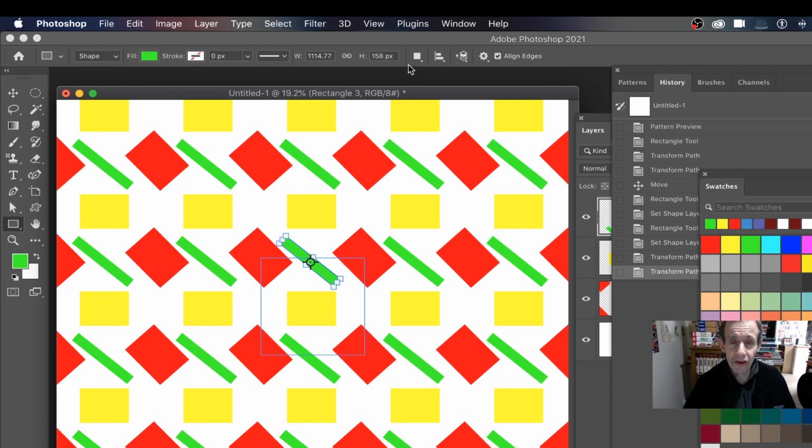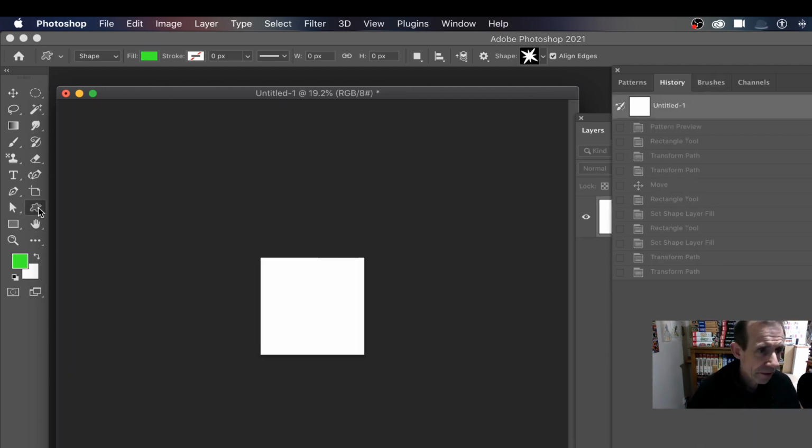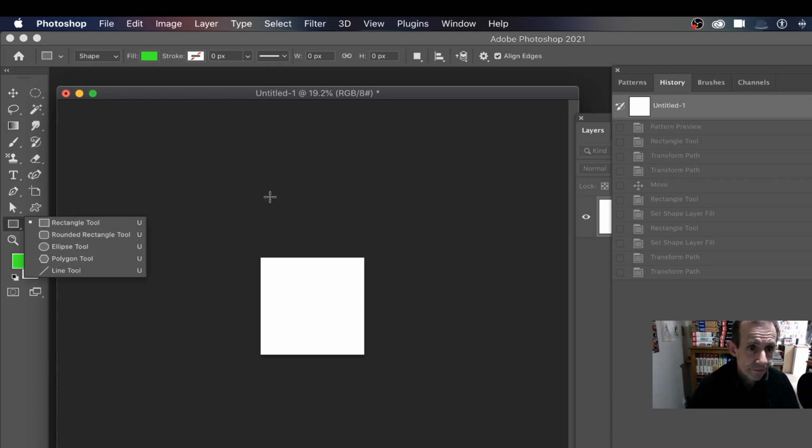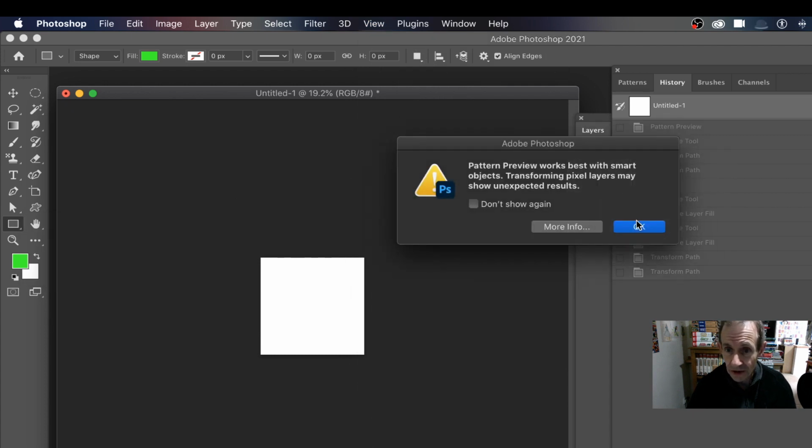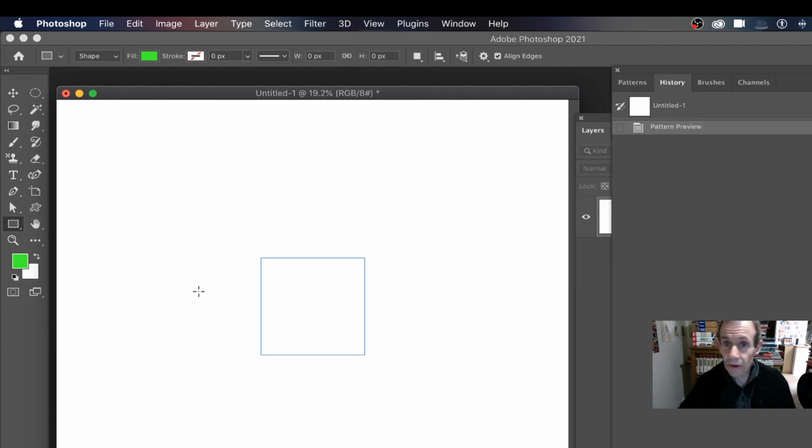So I'm just going to use it to create all kinds of pattern design. Obviously I'm just using rectangles in this case. So I'm just going to use maybe the custom shape tool, but I could use all of the others here as well. So again, go to view. Now pattern preview is slightly odd in that as soon as you go back all the way through, it's lost that feature. It's only on when you set it on, and as soon as you go to a new document or you go back to the start, it will vanish. So that's just a slightly annoying feature.